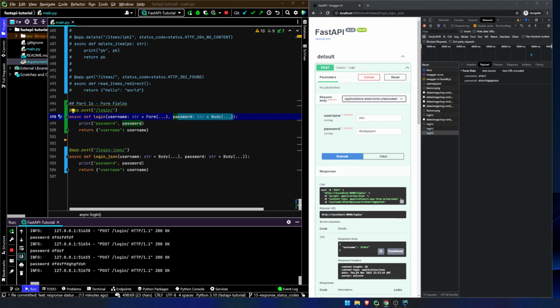Okay, in the next video, we are going to touch on request files. So if you're going to be uploading a file, doing something like that. Now you can understand why we touched on form fields just now, because when you upload a file, you need to append it to a form that you've created in the client. Okay, I will see you in that next video.